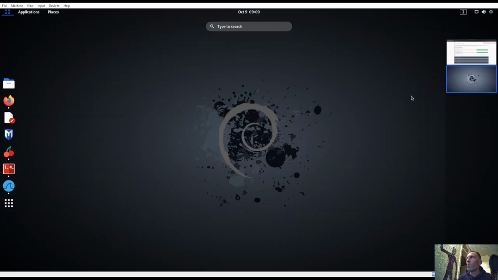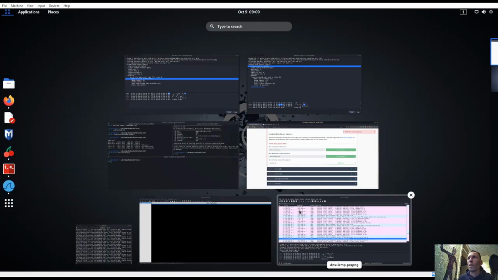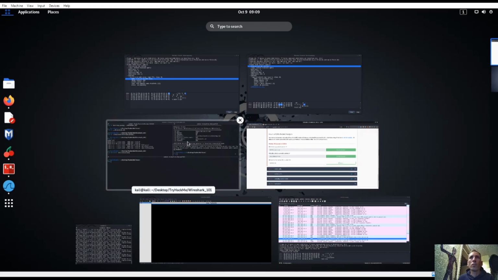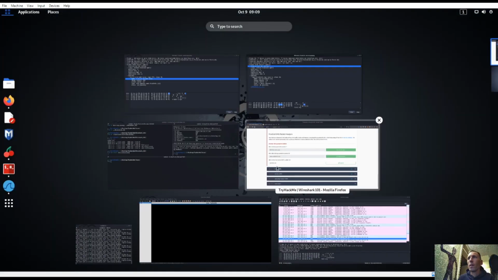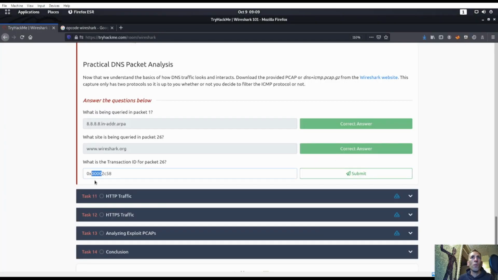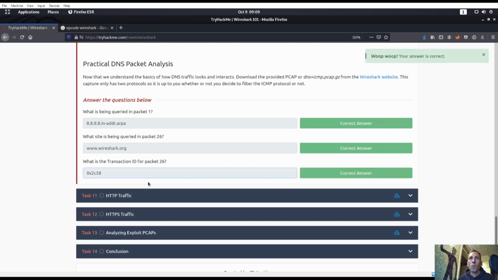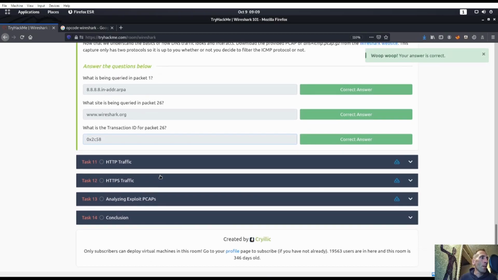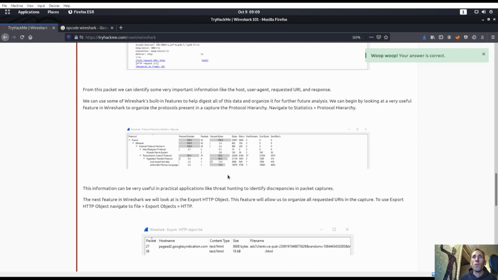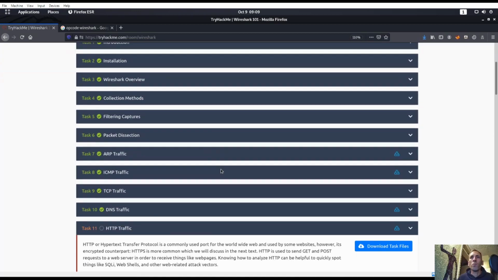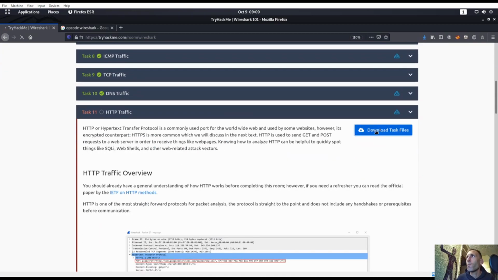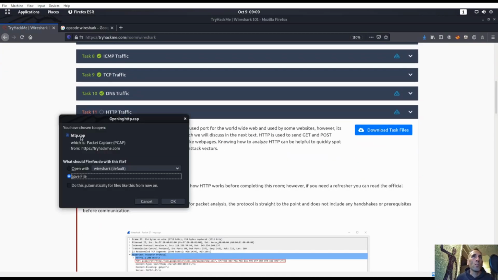Also, just so everyone knows, if you really want to get hardcore with Wireshark, David Bombal actually has a class on this stuff. It's really, really good, and he goes super deep into Wireshark. You can get it for free sometimes also. I sent it out for free the other day in my Discord chat. He has some really, really good stuff.